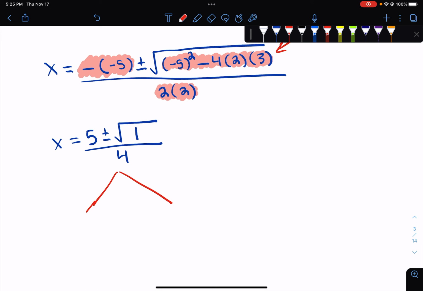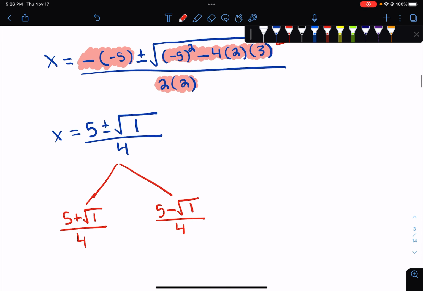In your calculator, actually first you're going to make a fraction, and on the top, you're going to put a 5, and then you're going to only use the plus. And you're going to put a square root 1 and a 4 on the bottom. And you're going to hit enter. Then you're going to do this question again. You're going to put a 5 with a minus square root 1 on the top. And then a 4 on the bottom of the fraction and hit enter.